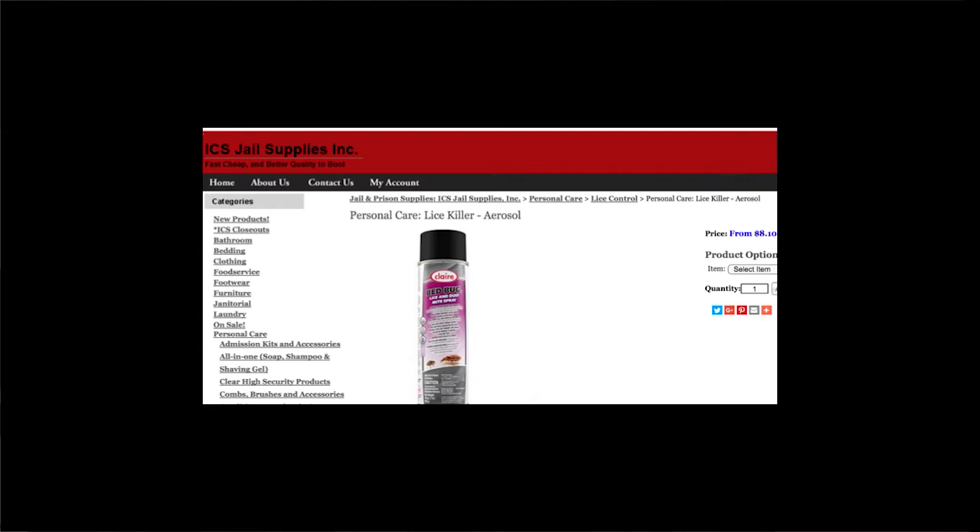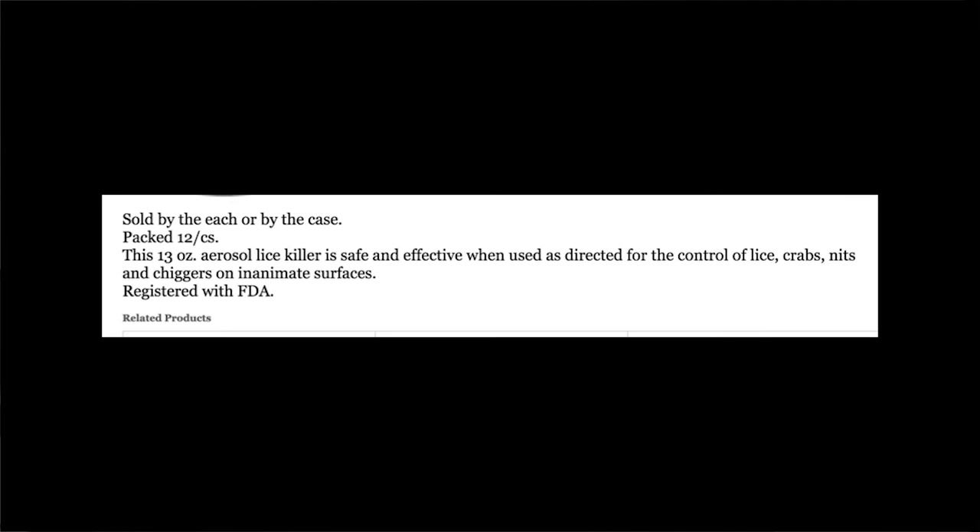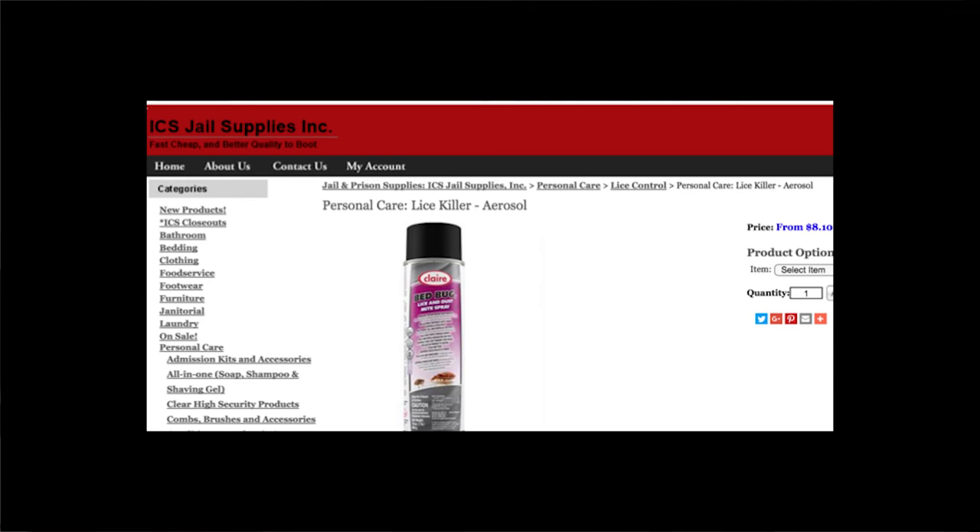These words appear near the top of the webpage, directly above a photograph of the spray can. Due to this placement, the initial impression is that this is a personal care item to be used on people's bodies — it also connects infestation with something personal. Yet the copy under the product explains that it is to be used on inanimate objects. The largest word on the bottle is 'bed bug,' which is not surprising since this creature holds a special place of fear, having enjoyed a trendy run as the scariest bug to target humans.